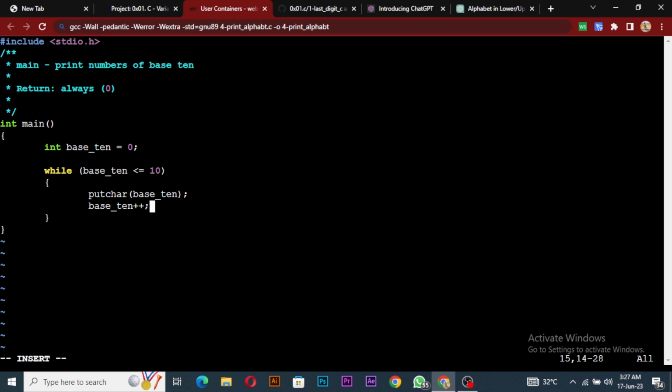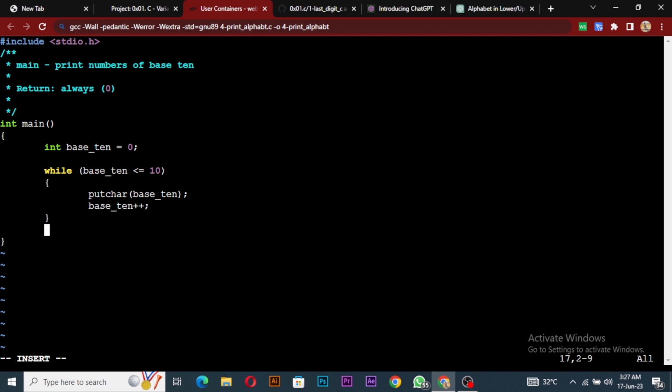Another way to do it is saying base_10 plus equals 1. So this one will also work, right? So we increment it, and then this one will keep printing.